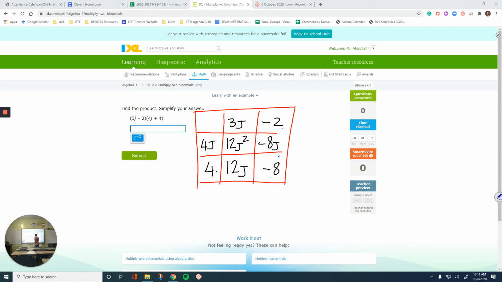Now, I'm going to put all of these together and combine the like terms. But you can either combine them on the table right there, because these are like terms, and they give you 12 minus 8 is 4, keep the variable, and then bring down everything else you have. 12j squared is my first term. The green one, it doesn't have a negative in front of it, that means it is positive. And then my number is negative 8. I'll bring it down here.